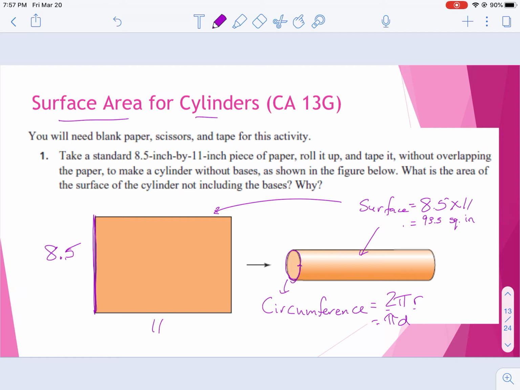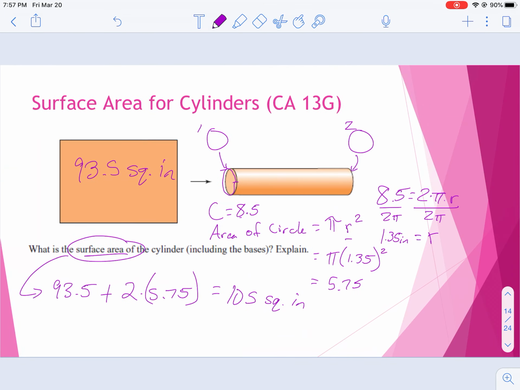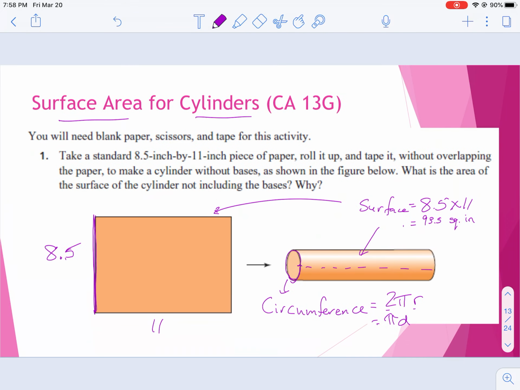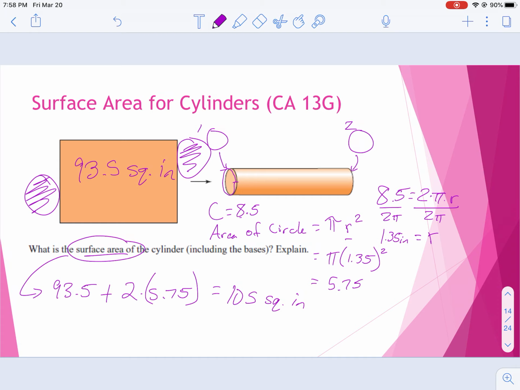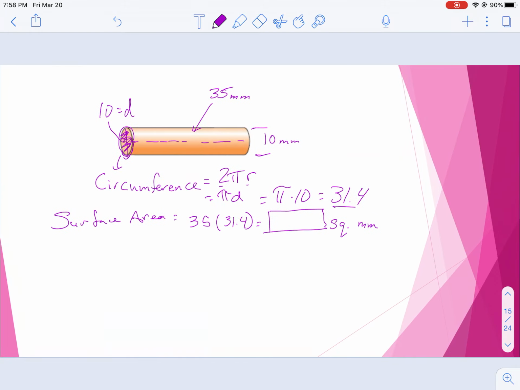So, key ideas, surface area for cylinders is to remember if I cut a cylinder and unwrap that, I would end up with a rectangle. And if I was looking to find the circle area as well, I would have 2 circles to include in that. Now, you may be wondering, when do I include the circles, when do I not? It just depends on the problem and what it's showing. Here it says not including the bases. Here it says include.